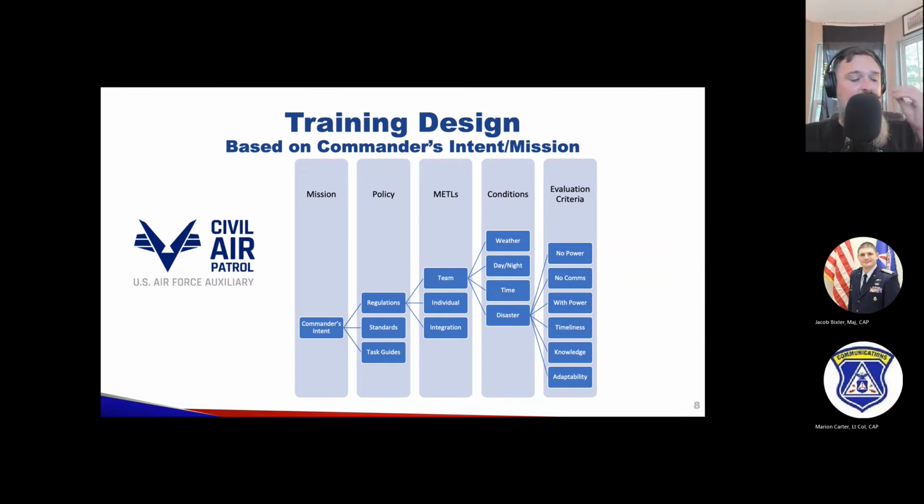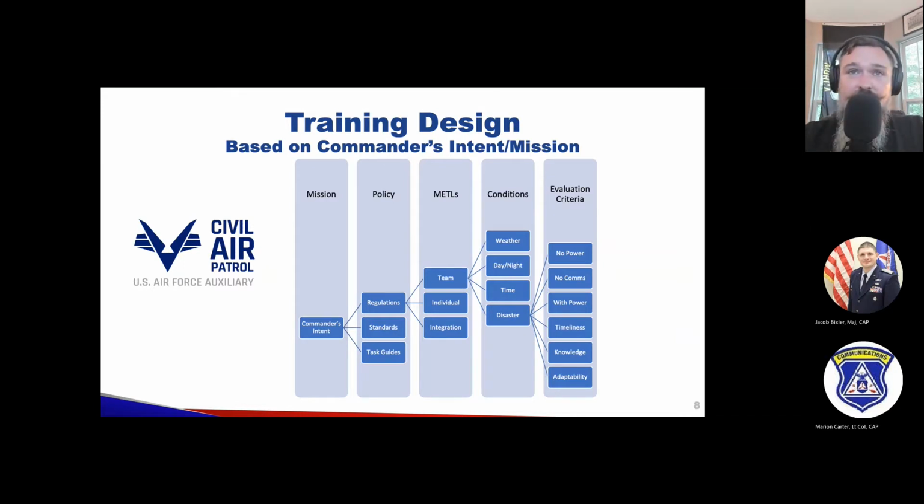And so here's how we, during our last session, we talked about mission essential task list. That's where you receive the types of missions and the minimum performance standards that you must be able to achieve from your higher headquarters. And then you break that down. This is more a graphic look at it. So we take our commander's intent based on the mission assigned.